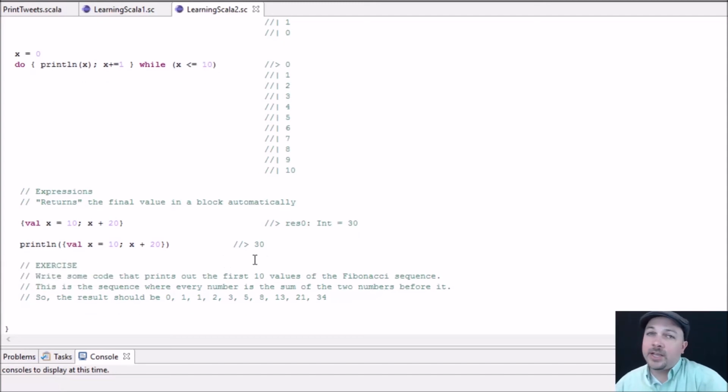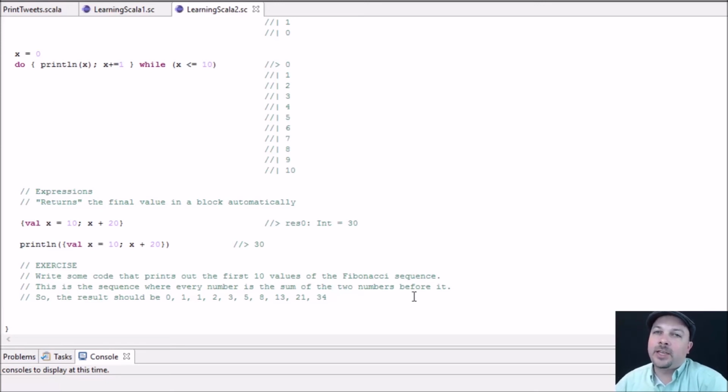Okay. Now just get your hands dirty. A little simple example here. You probably see this on a lot of simple job interviews too. Print the Fibonacci sequence in whatever language you want. In this case, I want you to do it in the Scala programming language. Not hard. All you have to do is write a little loop that goes through the numbers 0 through 10, and the expected output should be something like this, where every time you go through the loop, you're adding in the sum of the two numbers before it.